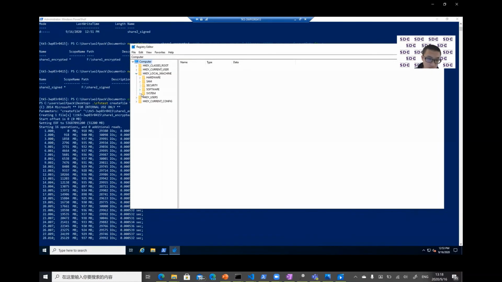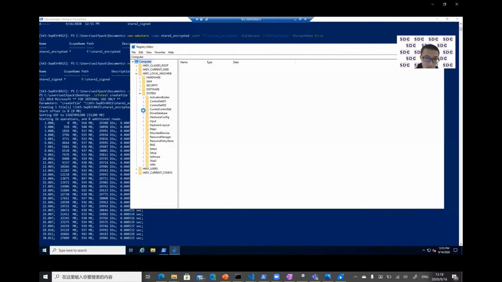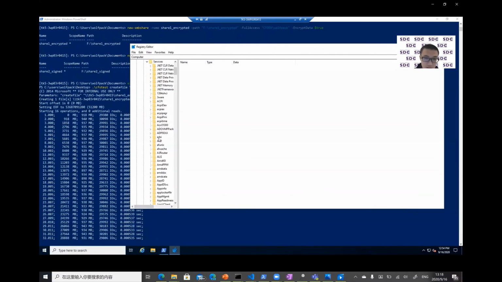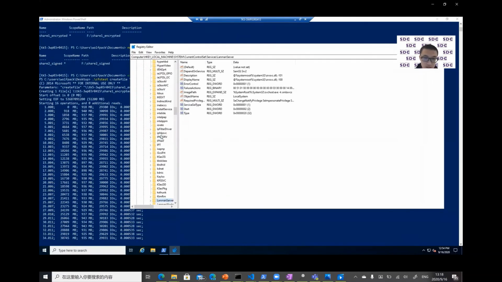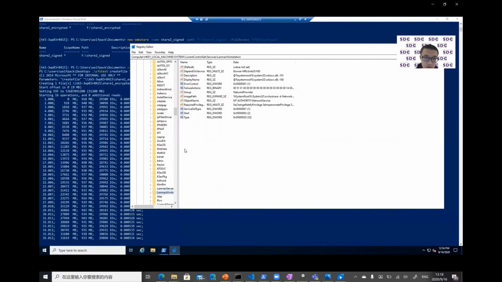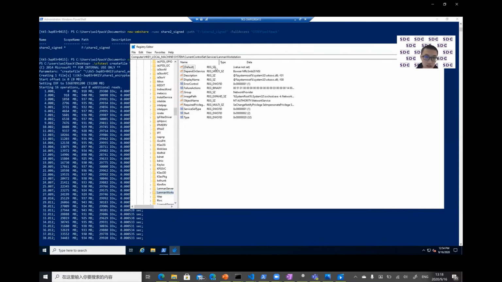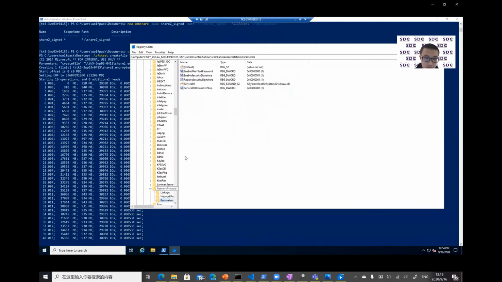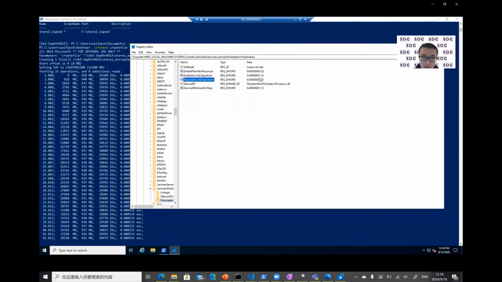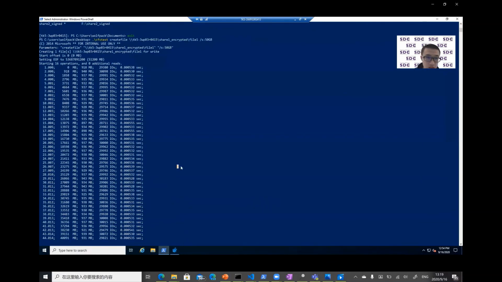While it's doing the create file, let's take a look at the registry key to ensure that we still have signing enabled. But keep in mind, the experiment we're doing now is for encryption. We're just checking the registry key for signing in the meantime.